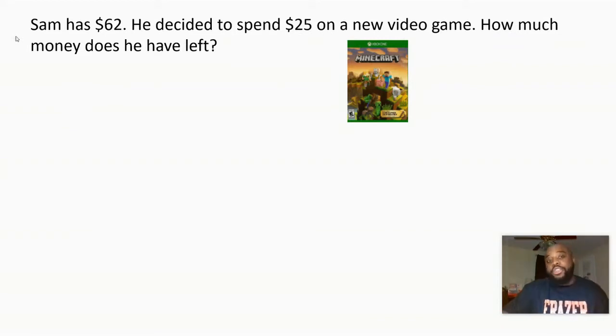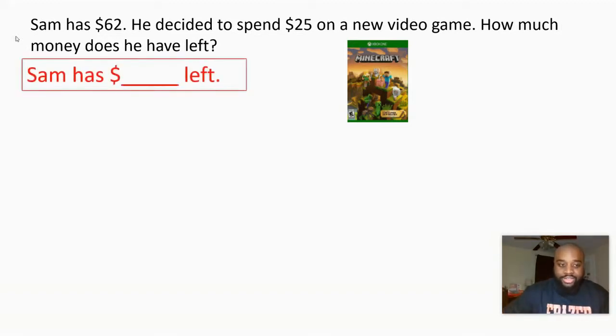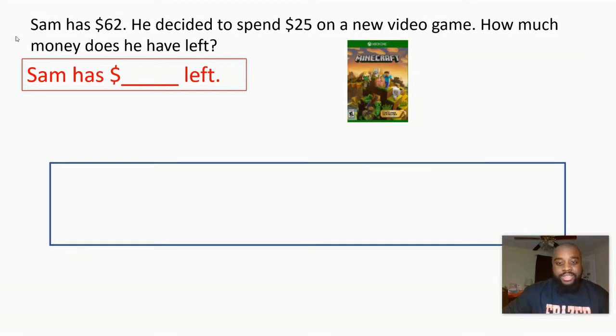So let's look at our first problem. It says Sam has $62. He decided to spend $25 on a new video game. How much money does he have left? Well, we're going to begin with our answer statement, because we're trying to figure out how much money Sam has left. We're going to create a tape diagram.